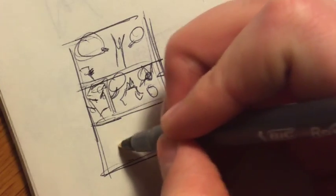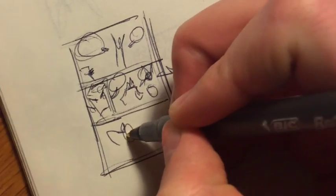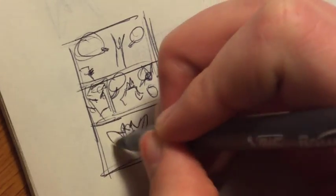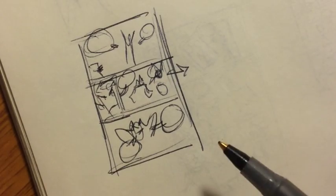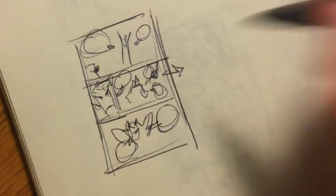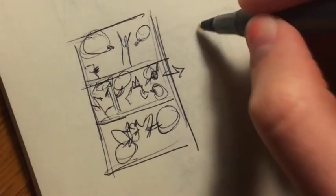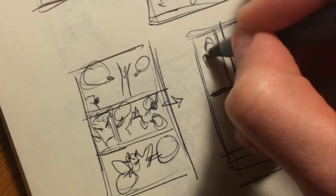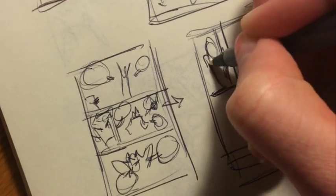Ben's like, are you kidding? This may be too many lines to cram onto one page. Because these lines are certainly not going to fit in there. Let's try something else. Vertical panel of Ben being excited.